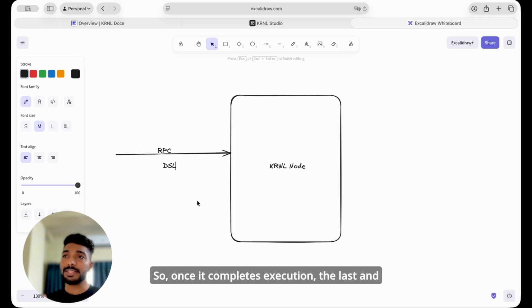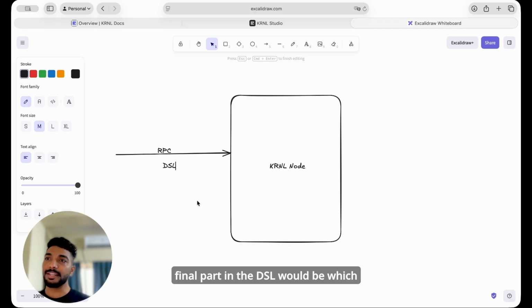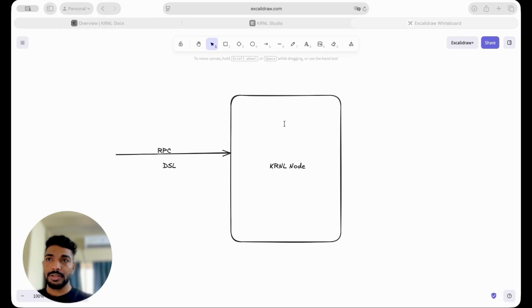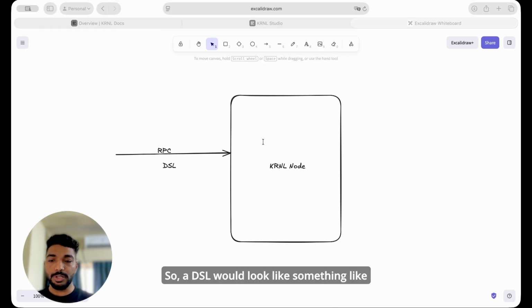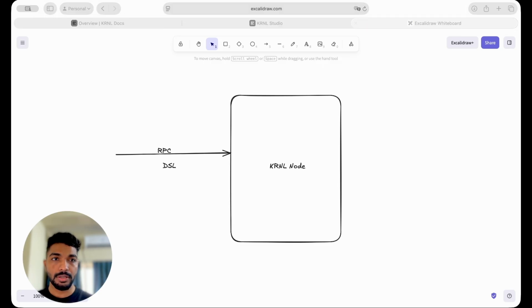Once it completes execution, the last and final part in the DSL would be which target contract to hit, all these things. So let me show you how a DSL would look. A DSL would look something like this. Let me show you how that looks.